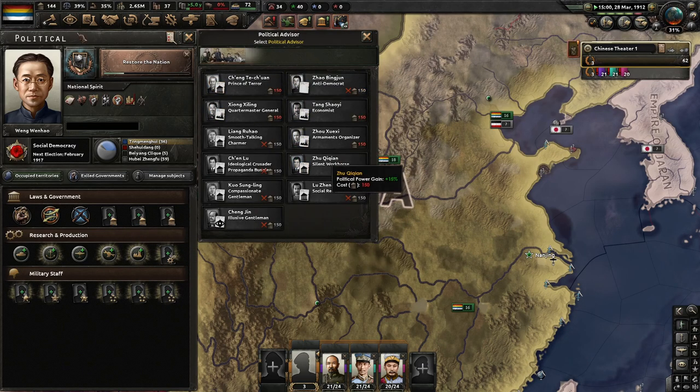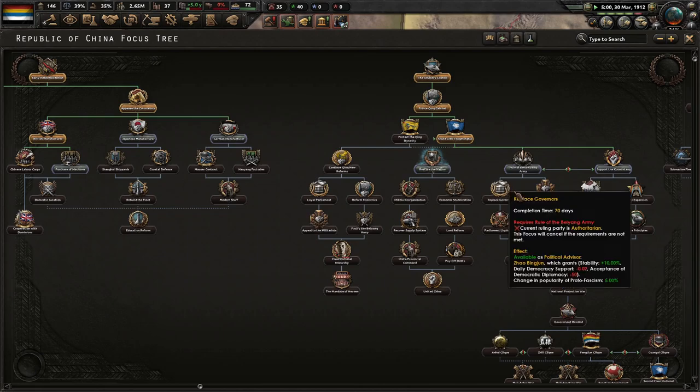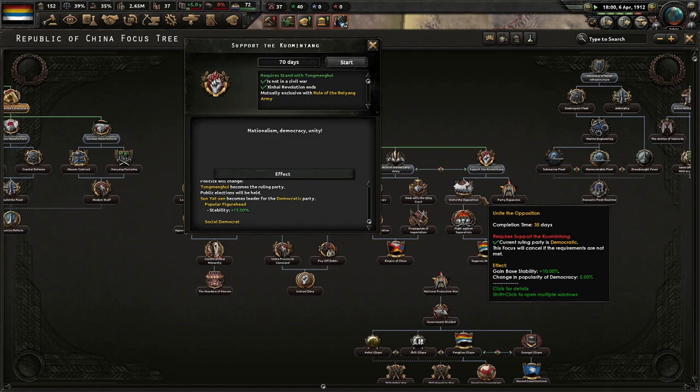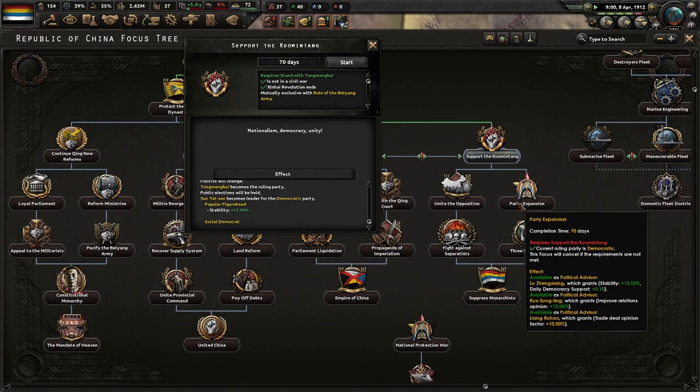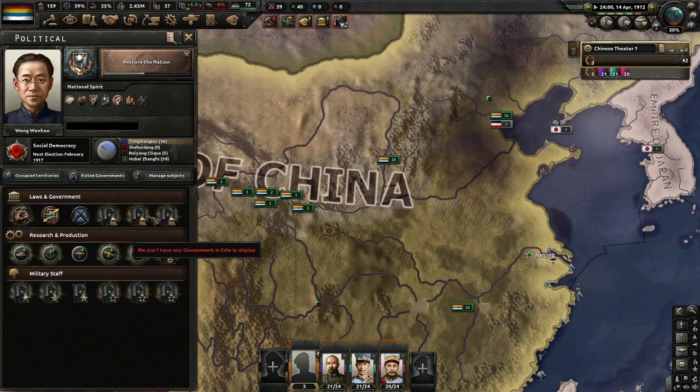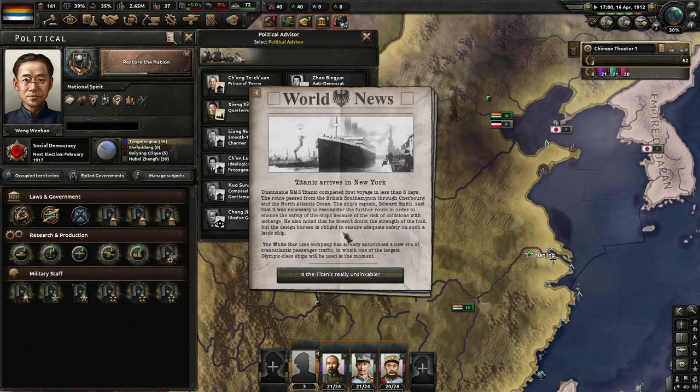But we're so close to getting more political power. I want more political power. I'm a sucker for political power. After Restore the Nation, support the KMT. Yeah. Replace the revolution with support the militarist plot. Oh. I'm gonna get Sun Yat-sen, a social democrat. You're not the opposition. Democracy support, three principles. Oh, actually, you get political advisor cost goes down by 10%. Eh, grab that one anyways.